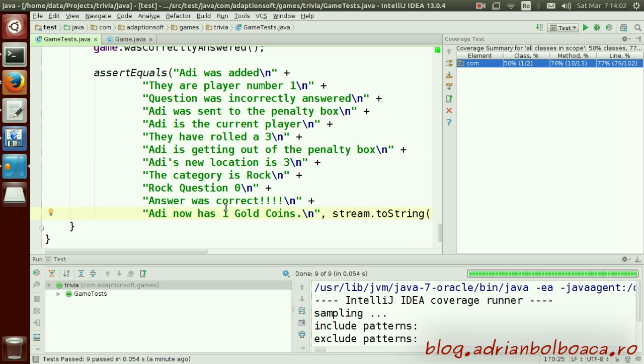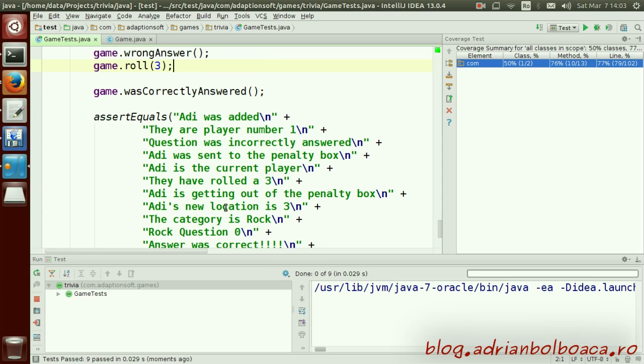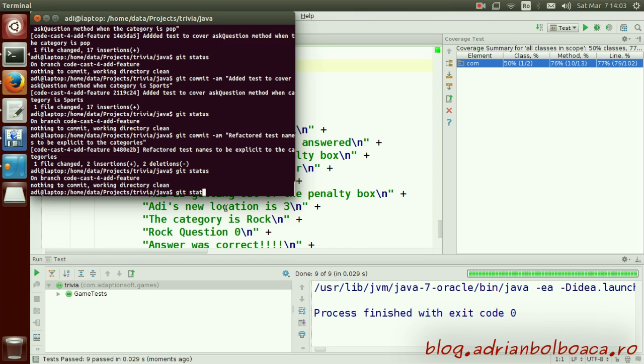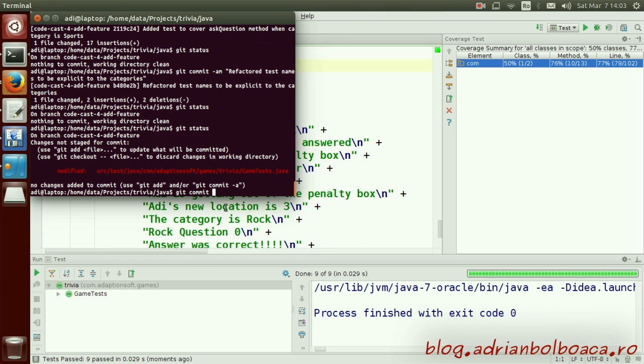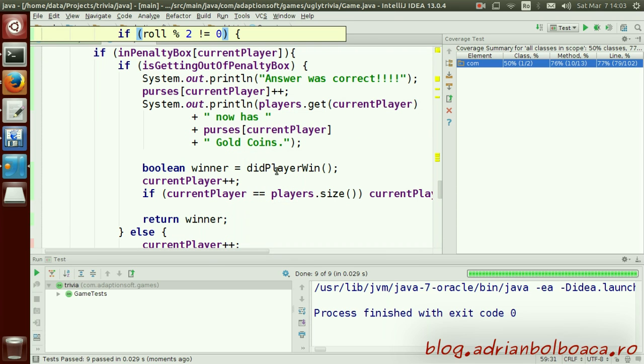Right, because I want here a golden coin. So let's run it again. And I will commit test for was correctly answered, in the case when I am getting out of penalty box.